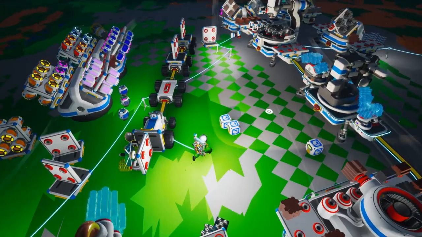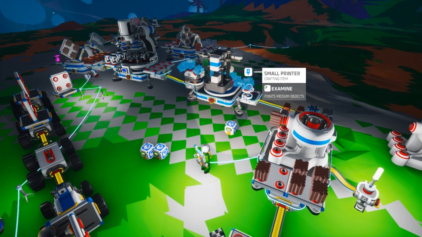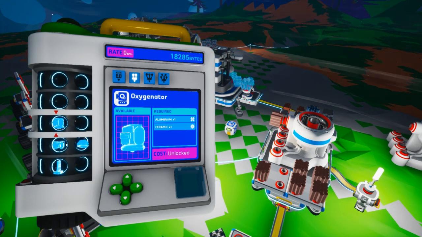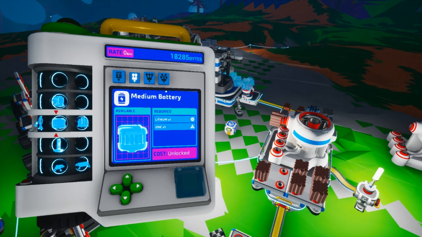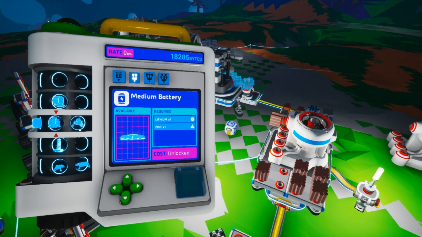So we will definitely be going there. We want lithium. We want to be able to make batteries. That way we'll be able to make the medium batteries. We'll be able to make the RTGs. In fact, let's take a quick peek. So we will be able to make, yes, medium batteries, which I kind of want to do. I want to have a nice big battery bank and potentially use those along with these RTGs to unlock all the Tesseracts. Yeah, 18,000 points.